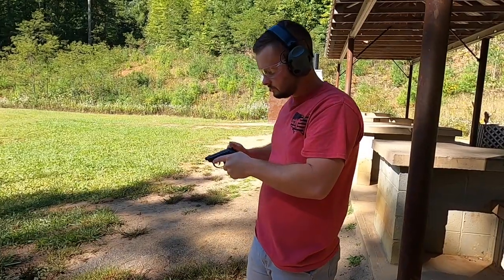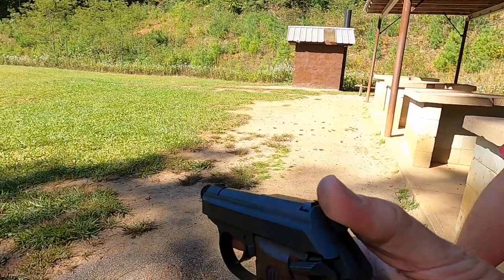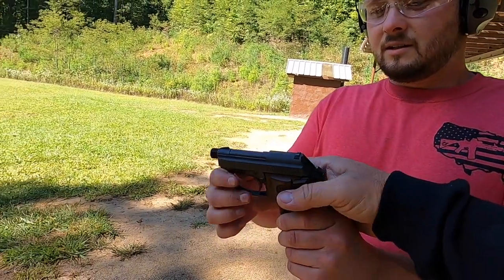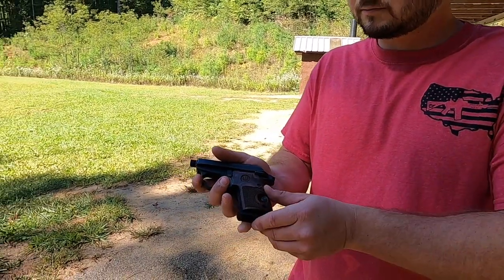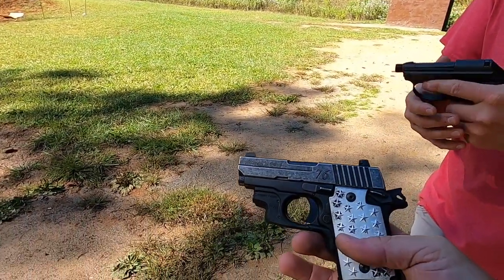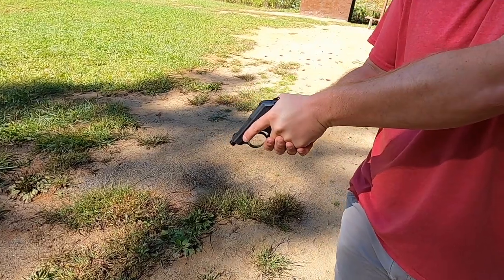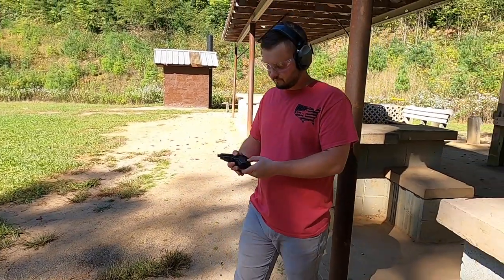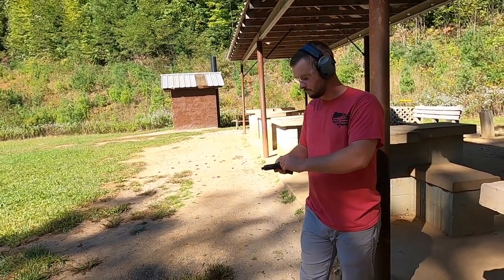That first double action trigger pull is horrible, but as I mentioned in the tabletop, you can always bring your hammer back. I pulled the hammer back so I could do a single-action shot. You could pull your hammer back and put the safety up so you can walk around with it cocked and the safety up. If I carried it in my pocket, just like I do with my 938 — I've got it cocked and the safety is up and I've carried it like that for years. That's how I would probably carry this one as well. I do agree with you on the sights though — the sights are horrible. But you know, if it's a pocket pistol, low snag.